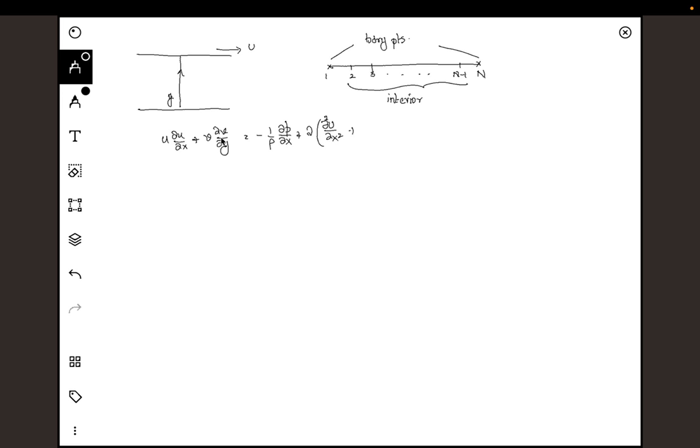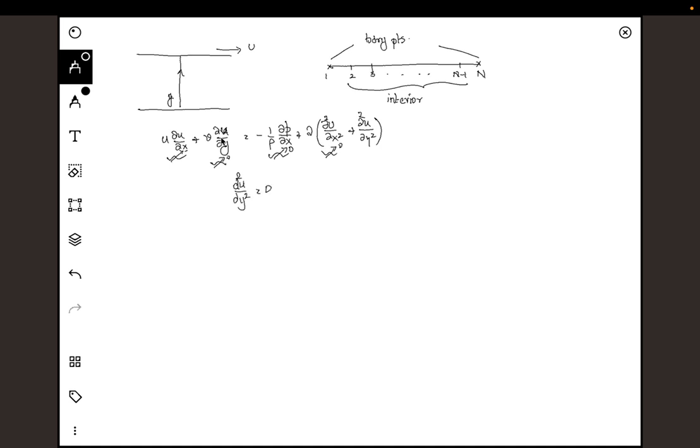We are assuming it to be fully developed, so all the terms along the x direction will be 0. So this will be 0. And we are assuming there is no pressure gradient. Because V is 0, this will be 0. And fully developed, this will be 0. So all we are left with is only one equation, that is d square u by dy square equal to 0.